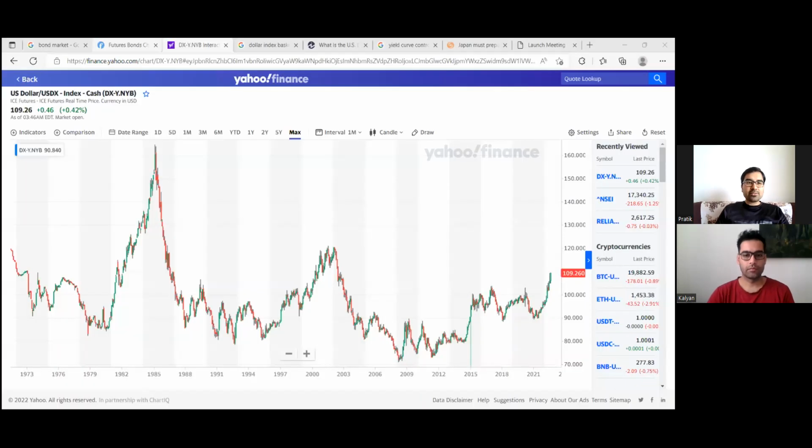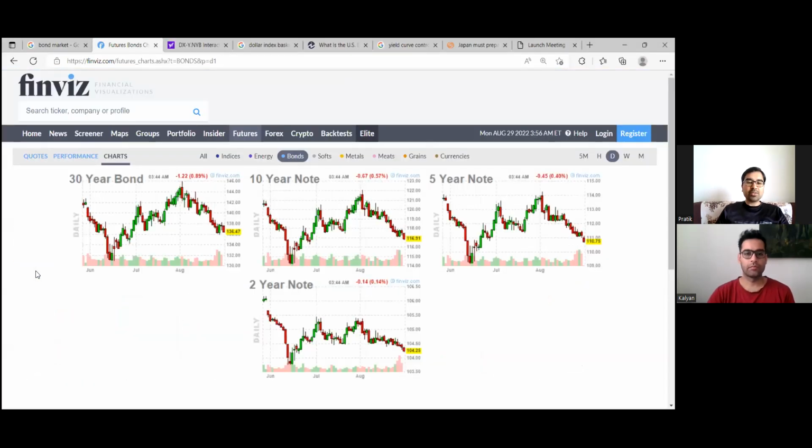Now when you think about different areas within the bond market, let me start sharing my screen with you, and let me show you how the bond prices basically move. As I mentioned, a bond can be issued by anybody, but it has to be a registered corporation, and there have to be certain technicalities based on which you can issue bonds. Similarly, one of the major bond markets in the world is the government bond market, which means that the government will issue those bonds and there will be many subscribers. There can be institutions, there can be individuals, there can be pension funds. Anybody can go ahead and subscribe to those bonds.